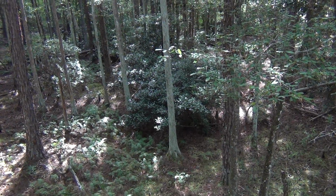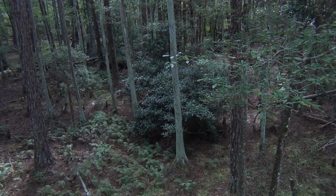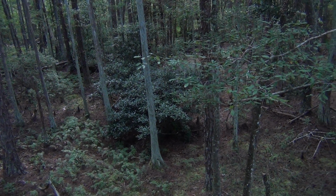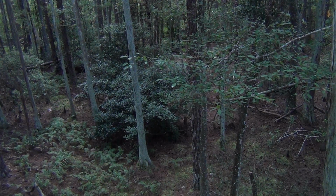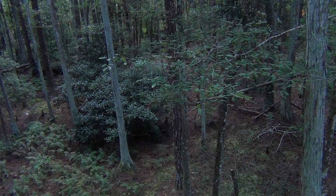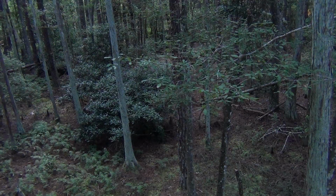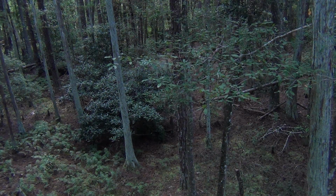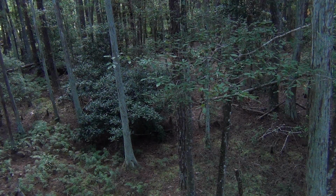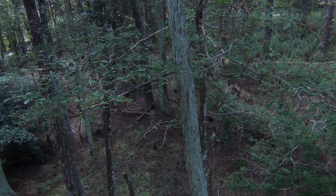Right here at the point of this edge of what's creating the funnel, the downed trees, appears to be a well-traveled spot where the deer are moving around. They're coming right around that point. So even if something's on the back side of the downed trees, it's going to have to make its way either 40 yards down, 50 yards down to go around. There are some spots where maybe they're cutting under, but an easy walk is going to bring them right around this front point to here.